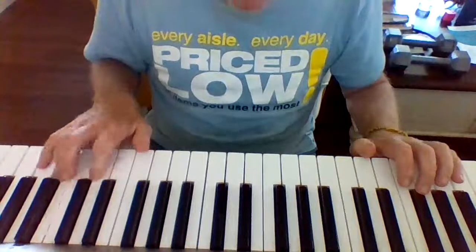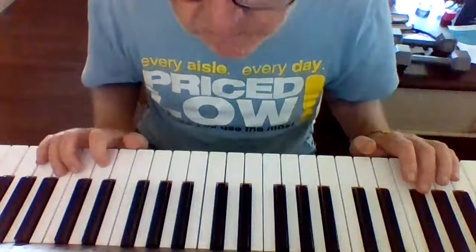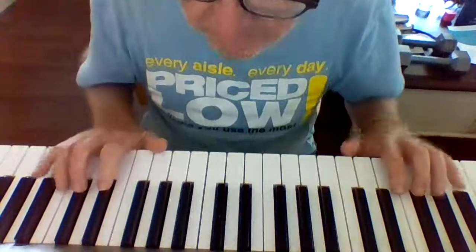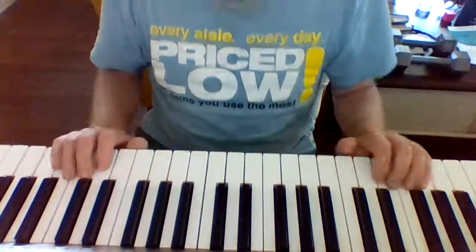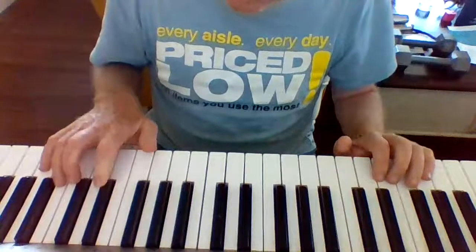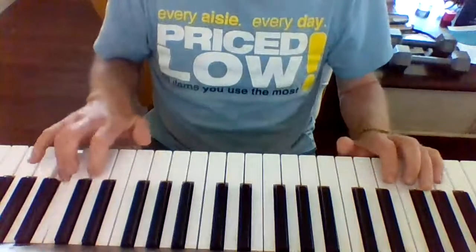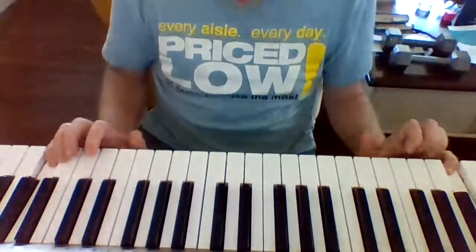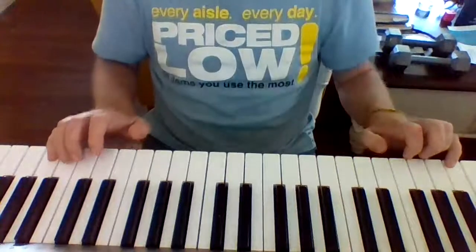There's a guy on the internet, Chris Christian, from Berlin, who talks a lot about trying to get the hands synchronized, like where your hands are going to be together and where they're going to alternate. So in here, when you hit that C sharp, you've got the chord there, and then together on the last beat, F in the left hand, and then you start to go over again.